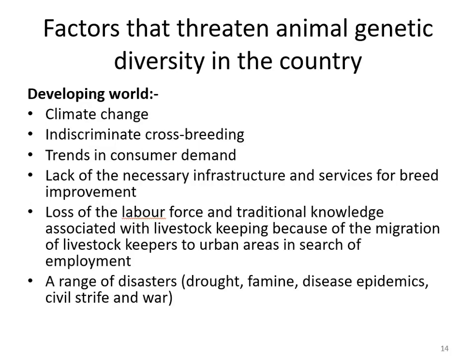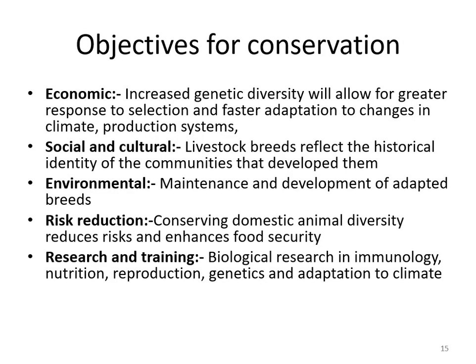In the case of the developing world, we have a whole lot of issues similar to human populations. For example, climate change, indiscriminate crossbreeding is going on, trends in consumer demand, and we lack infrastructure and services for breed improvement. We do not have labor force and traditional knowledge, and there are a range of disasters which threaten the existence of a breed. So what are the objectives of conservation?